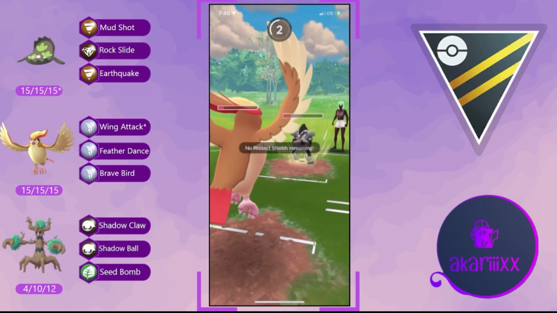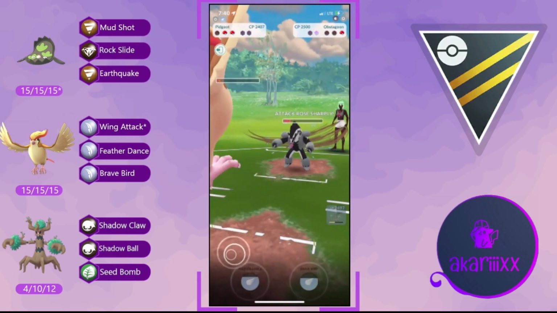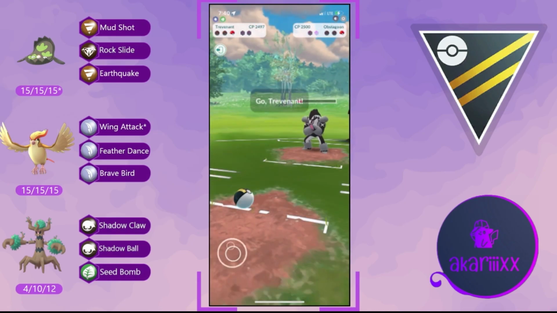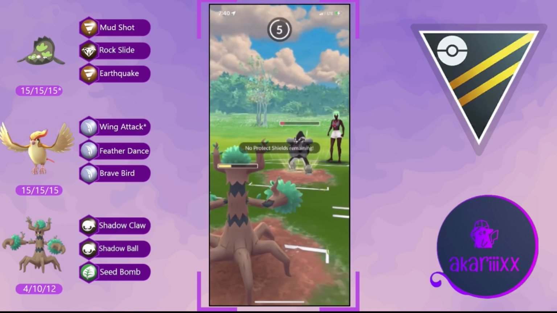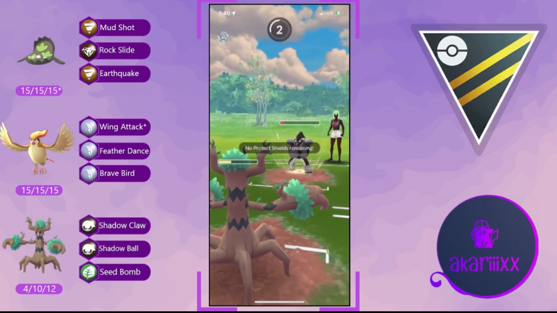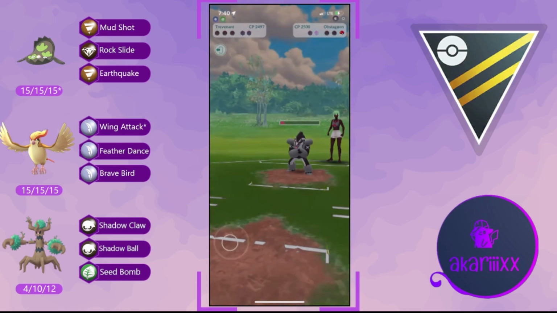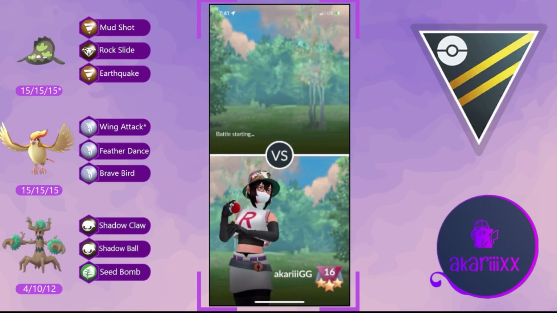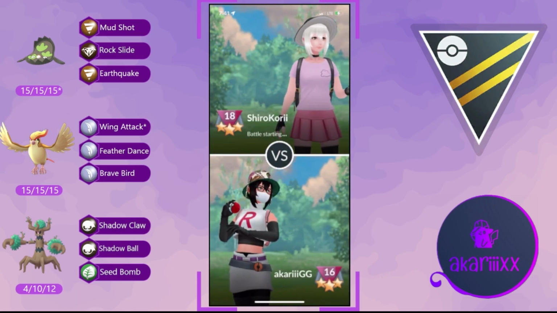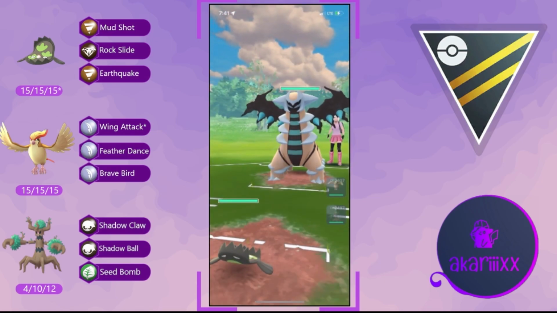The opponent swaps into their Obstagoon, and from here, it's going to be a race. But they know this, and they are able to get the boost, which is enough to knock out our Pidgeot. Unfortunately, I was telling myself if they didn't get that boost, we would have been able to survive, potentially get to another Feather Dance, which would have been enough to knock out the opponent or claim their final shield and allow us to knock the opponent out with our Seed Bomb on Trevenant. But regardless, well played to the opponent. Thank you for the match.